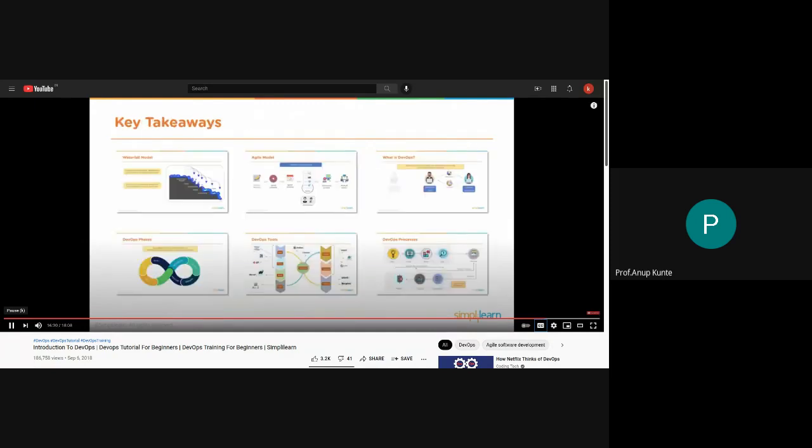So we have 6 key takeaways that hopefully you learned from this presentation. We went through 2 delivery models, the Waterfall and Agile model. And Waterfall is a legacy model that is still very popular, but it has some restrictions in that the actual delivery can take weeks or months for the actual project. Agile is a modification of the waterfall model where we're actually reducing the actual activities down to a 2 or 4 week cadence. And DevOps looks at what the benefits are with Agile, but then integrates the actual operations team with the development team so that we're actually having this tight communication between the dev team and the ops team.